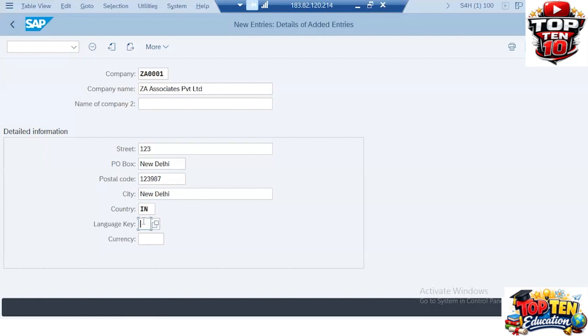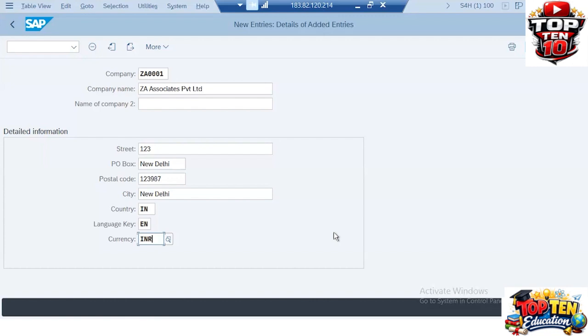Language key: in India, we use EN for the businesses. Currency: Indian rupee, INR. So we have provided the data. That is the first company, GA0001, GA Associates Private Limited, Street 123, New Delhi 123987.